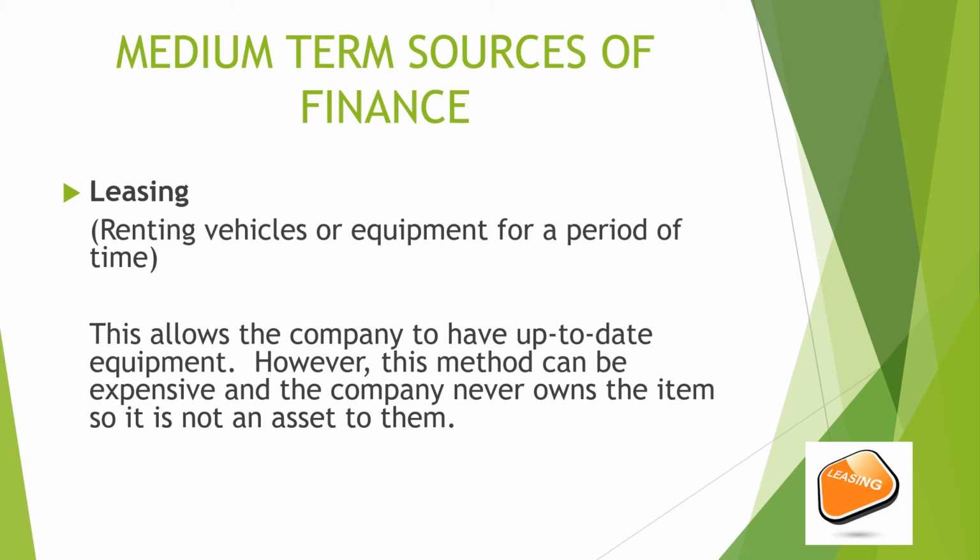Now, what's really good about leasing is every 2 or 3 years, you'll tend to find that the product, whether it's a machine, a piece of equipment, a car or a van, will be upgraded. And you just keep paying the payments all the time. So all you're doing is more or less renting the vehicle or the equipment for a period of time. So it allows the company to have up-to-date equipment, vans or cars, because as I say, it gets updated every 2 or 3 years.